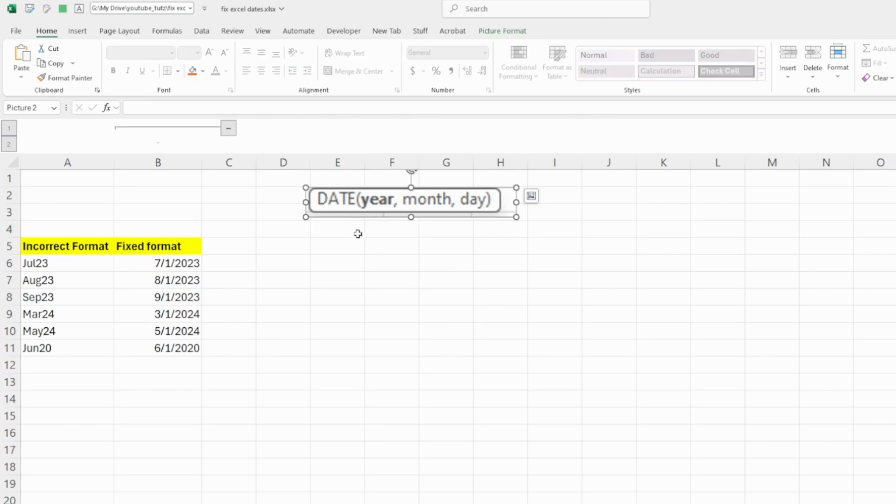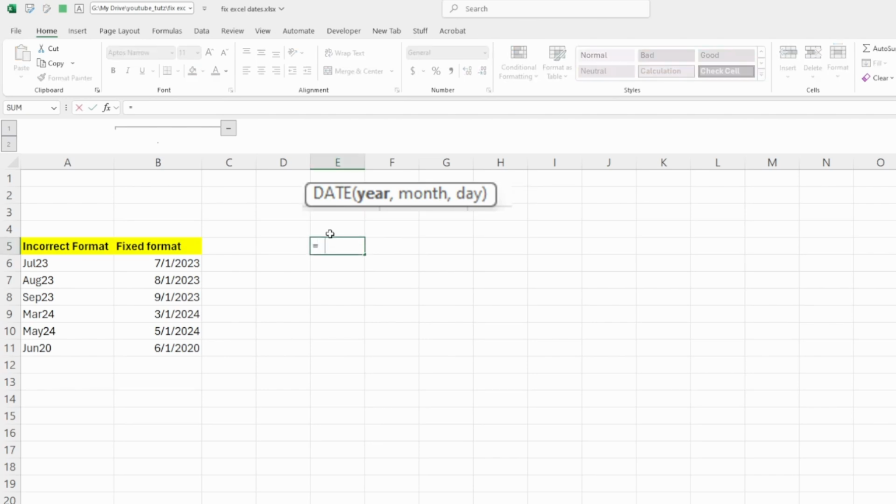So we have the date function accepts a year, month and day. So it means that we need to feed year, month and day to the date function separately. So let's say if we open up the date function here, you can see we have the same parameters here. So what we will do is we will create three different columns for year, month and day. So let's do that. The year seems to be very simple, so let's extract it.